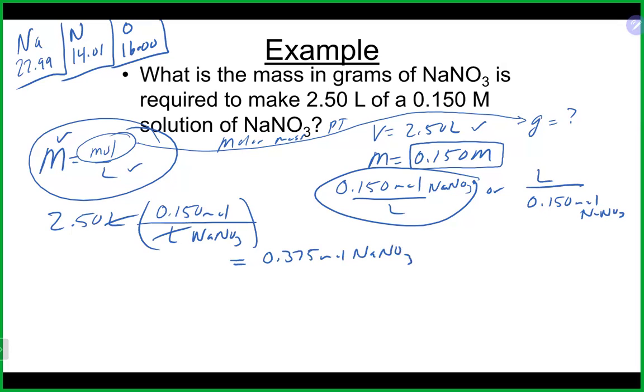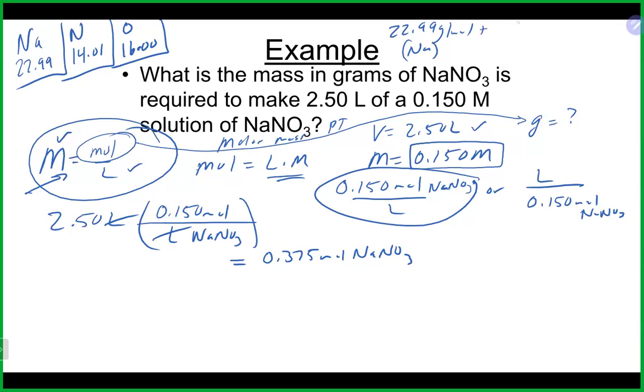So again, by doing that, I really didn't even have to touch this equation or rearrange it. All I had to do was get rid of the units I don't want. By the way, obviously, when you rearrange it, it is the same calculation we just did, but you don't have the stress of did I rearrange it correctly, because all I have to do is the opposite, and it will do the math for you without having to rearrange it. At this point, I'm close to what I need, which is how many moles, but I actually do want grams. So as I mentioned before, we will need the molar mass from the periodic table to do that. So in this case, we have one sodium at 22.99.